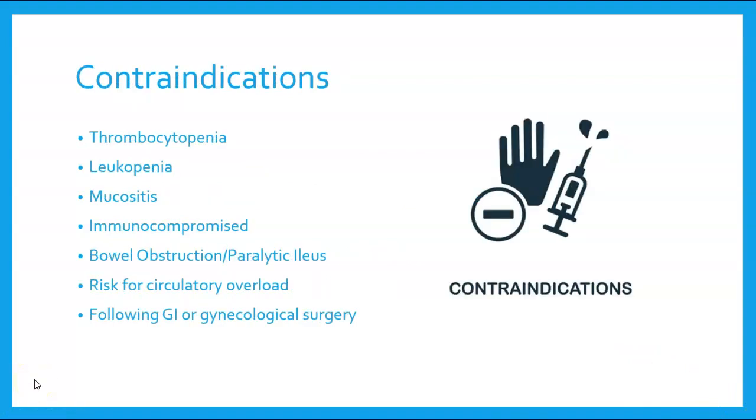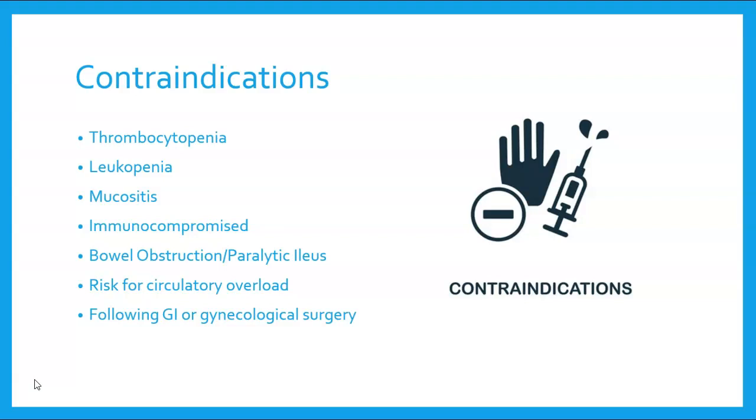As with anything that we do in nursing, we need to make sure that we know the contraindications, so anything that should keep us from doing a procedure or giving a certain medication due to the harm that could be caused to the patient. One of our contraindications is thrombocytopenia, meaning our platelets are low. That means our patients are at higher risk for bleeding. If we're sticking a tube in their rectum, we could cause some trauma and some bleeding there. And if they are not clotting well because their platelets are low, then we could be causing them to bleed more than they should.